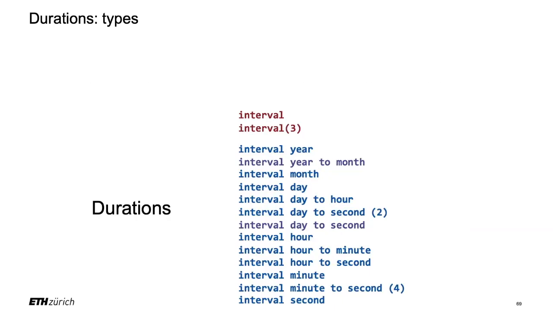Okay, so now I'm throwing yet another one of these slides at you with plenty of these things. So these are the SQL types with intervals. So the 3 here is again the precision during the seconds, so I have 3 decimals after the decimal period. And then you can say, for example, year, month, or year, month, day, and so on. So you can specify exactly where you want to go. Hour to minute, for example, would be 1 hour and 13 minutes, and so on. For whom is that clear? What this does? Okay, these are all the kinds of duration.